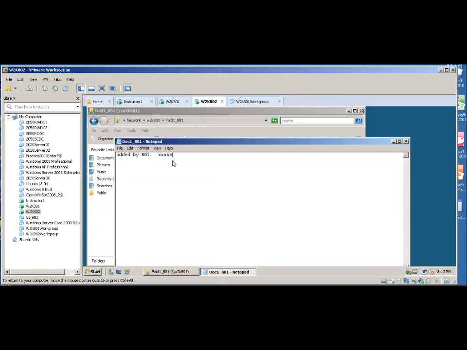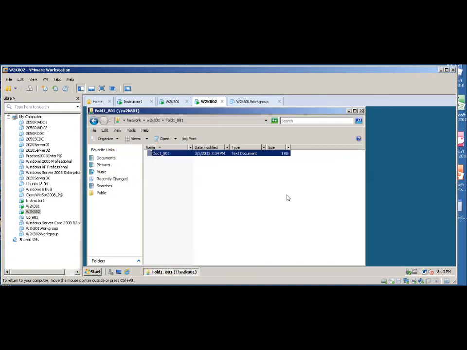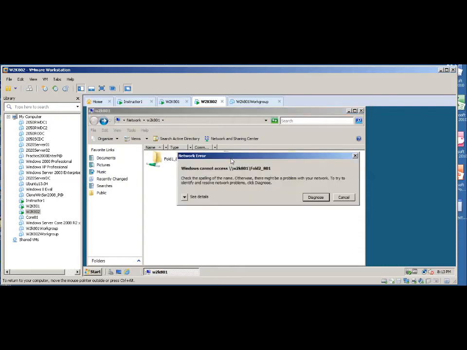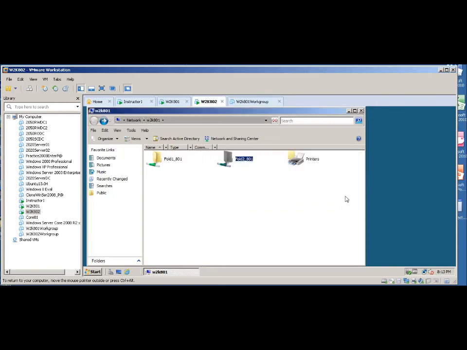Now let's see if we can save something to it, and it shouldn't let us because we're in read only. And sure enough, we can't. So let's just quit this. So we know that part works. Now, if we go to folder 2, it only has the modified group in it, so we shouldn't be able to see anything. And sure enough, we have permission problems. So that part's working.